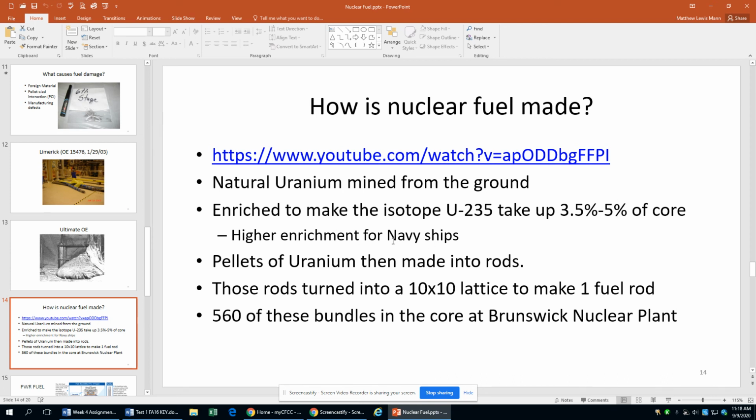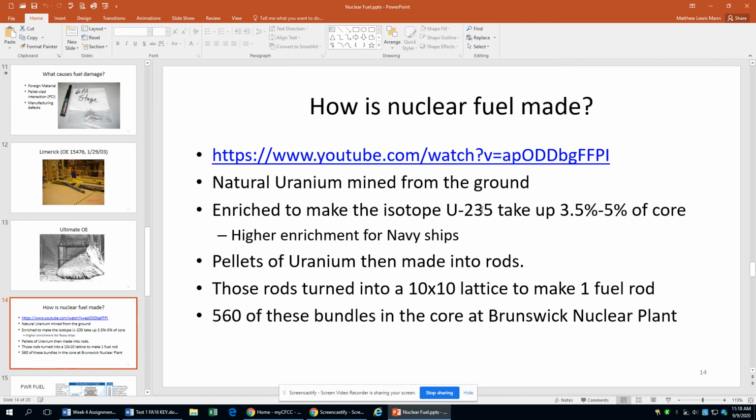And just like with the control rods, the Navy ships are also going to have a much higher enrichment with their fuel because they don't refuel. They're more likely to take the whole reactor out, literally the physical reactor, and put a new reactor in. So they will do that once every 20 years. They don't stop every 2 years to refuel their submarine. And sometimes they just decommission the submarine if the cost is going to be too much.